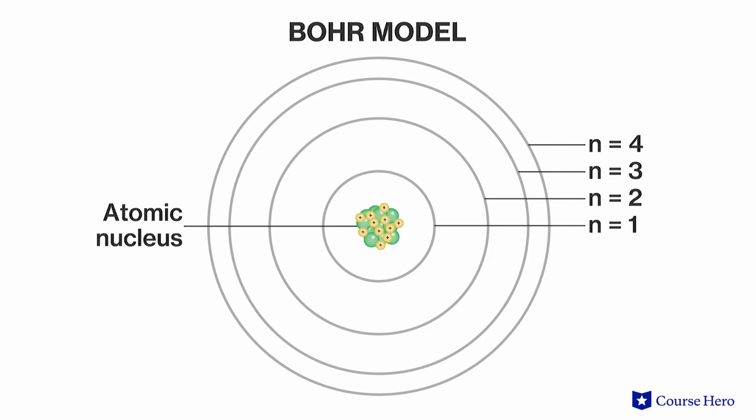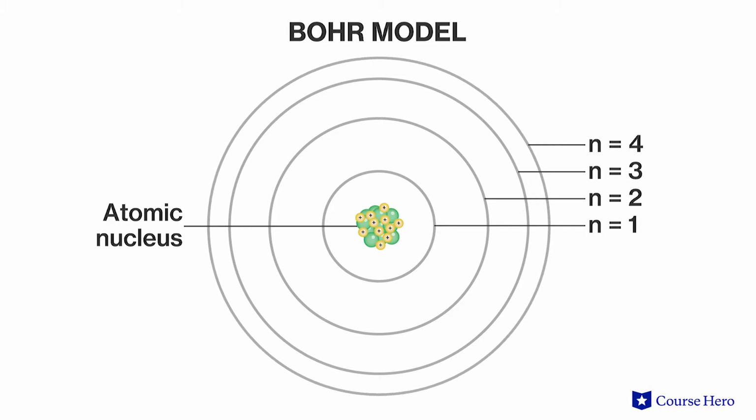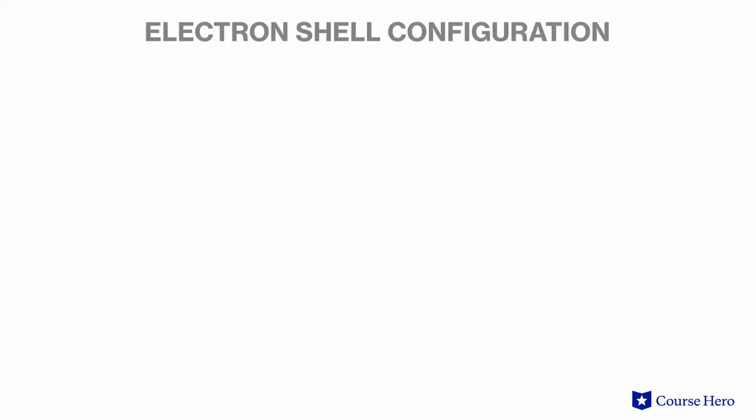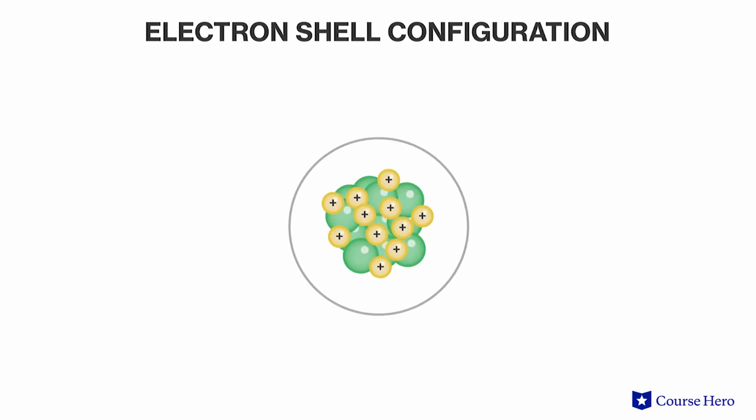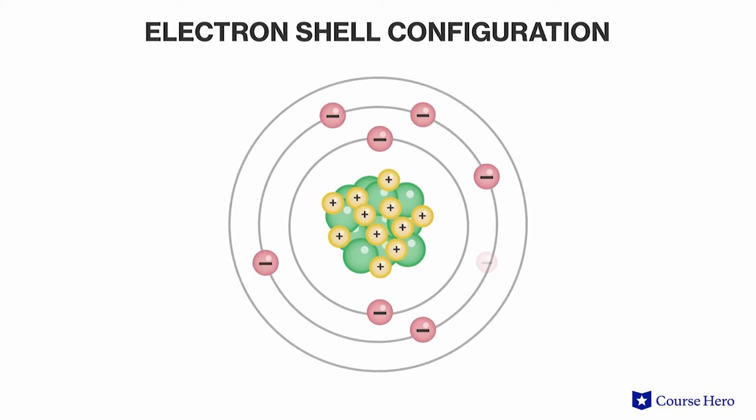Electrons found in the shell closest to the nucleus are at a lower energy state than electrons in the outermost shell, and each electron shell can only hold a certain amount of electrons. The inner shell closest to the nucleus can only hold a maximum of 2 electrons. Subsequent shells can hold more. This is known as the octet rule. Atoms typically completely fill their outermost electron shell in order to achieve maximum stability.